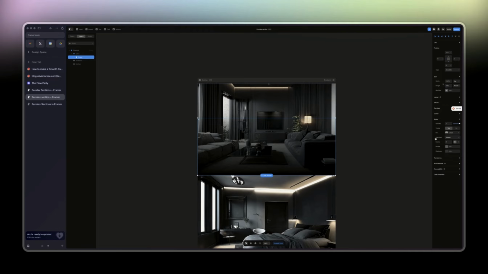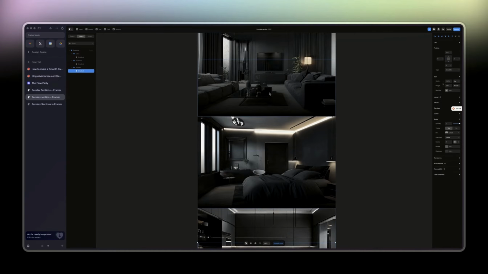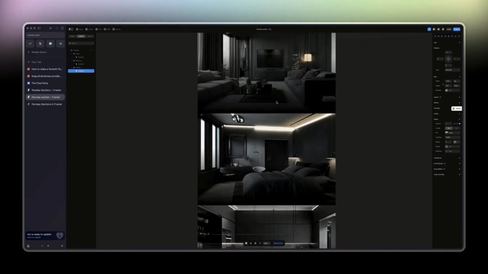Then just change the overflow to visible everywhere. So visible, visible, visible, visible. Okay, perfect. Let's call this gradient black. You can do the same thing for the others. All right.